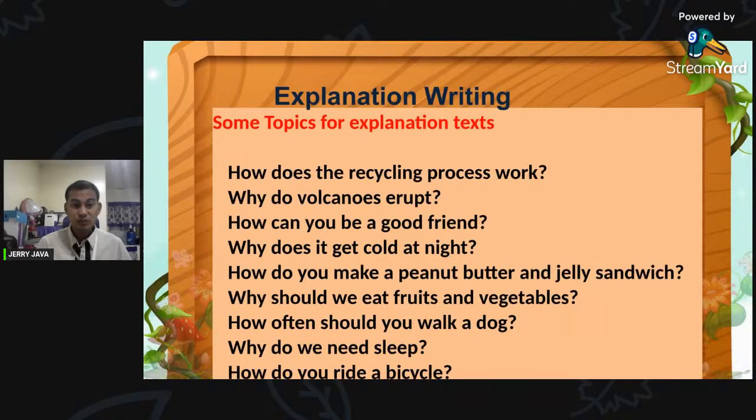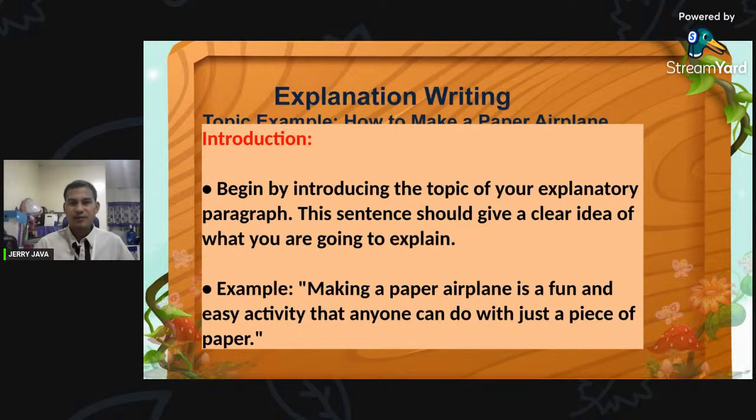Now, here are some common topics for explanation text. Most of these are phenomena, events that you usually explain. Like, how does the recycling process work? Why do volcanoes erupt? How can you be a good friend? Why does it get cold at night? How do you make a peanut butter and jelly sandwich? Why should we eat fruits and vegetables? How often should you walk a dog? Why do we need sleep? How do you ride a bicycle? Why do we dream? How do TVs work? How do telephones work? Like that. Example here, how to make a paper plane.